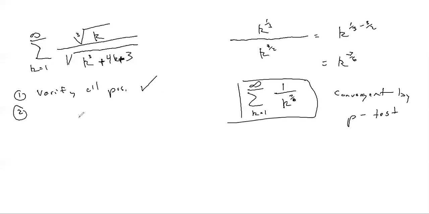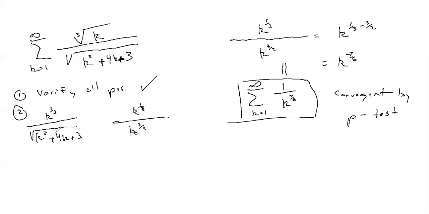2. Inequality. I need an inequality. So let's write this again in this form. The inequality, maybe you're intimidated by all these terms, but the logic is the exact same. Okay, let's compare this to, this is the same as these two are equal, right? So let's compare this to this. All right, I got k to the 1/3 on top, so the tops are the same. Okay, and then on the bottom of this one, I got k to the 3/2.